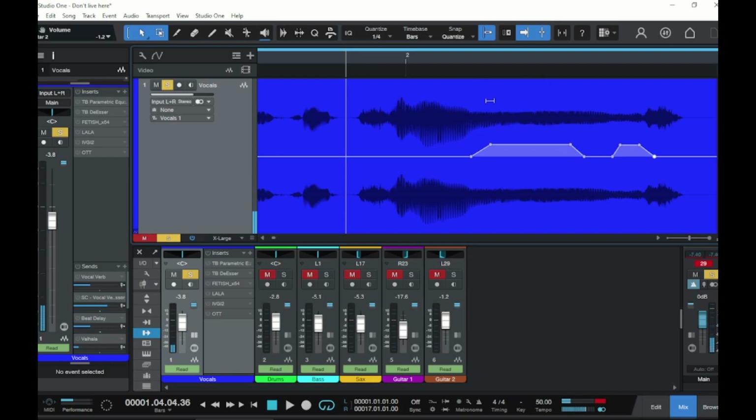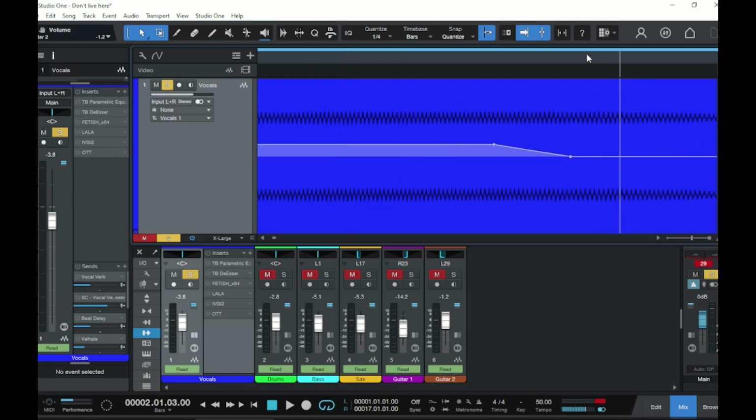There we are. But this is clip gain automation. You're increasing the quiet spots, and if you need to, you decrease the loud spots. And don't overdo it, and make sure you take the time to smooth out any curves if you need to. You don't want to introduce any glitchy sounds by changing the envelope with any steep 90-degree angles. So you need to take the extra seconds to smooth these out. And remember, you can always zoom in and smooth these out further like this if need be.